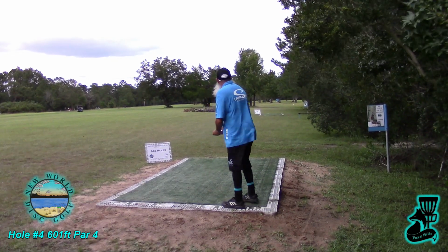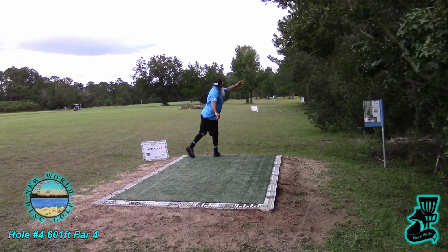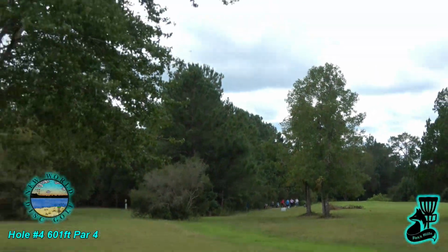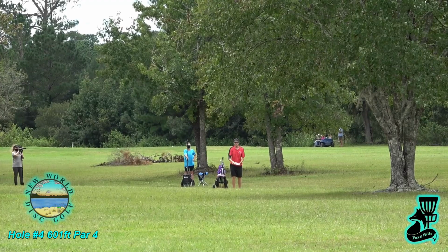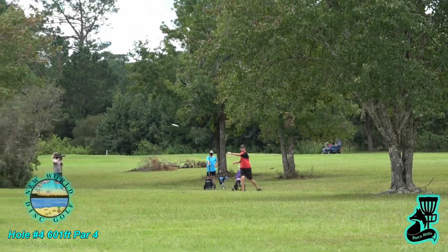We will find him. Of course, the wind started blowing for Johnny right when he got up there. You can see he started ruffling everything up, and Johnny took a little bit of time to let it die down, but then he just crushed one. Camera guy actually got it on film, so that's great. Great shot. He's in the well in front of everybody else with a really dominant position there.